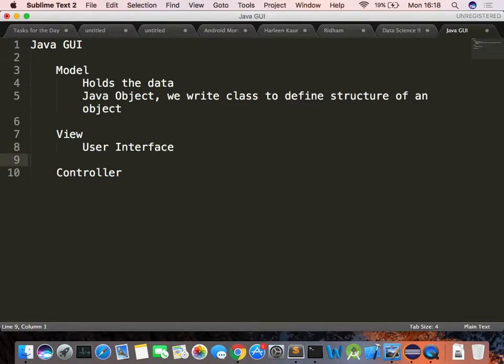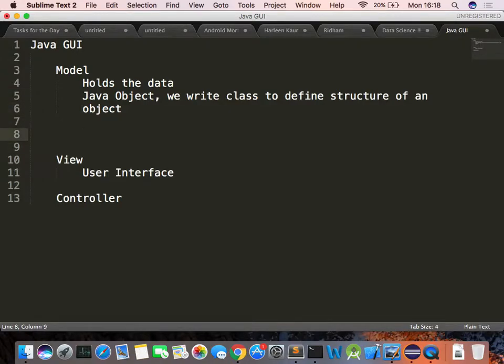Let us assume that we need to register a user in our application, which is a very simple use case for any application. We need to register a user, log in a user. So in order to have a user in my application, I need this module. It means I need to define the model first of all. So the model will go like User.